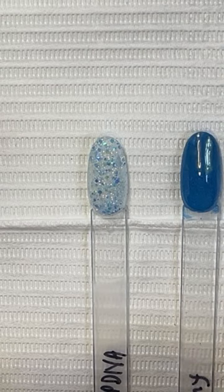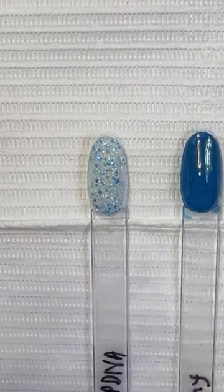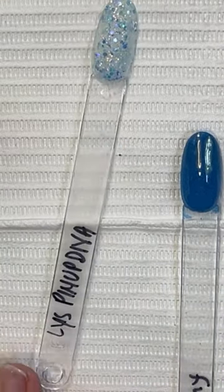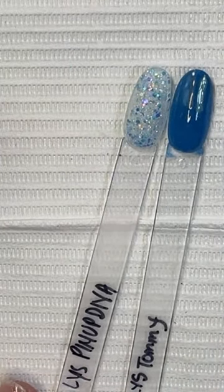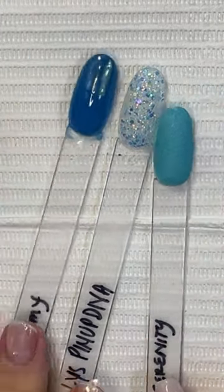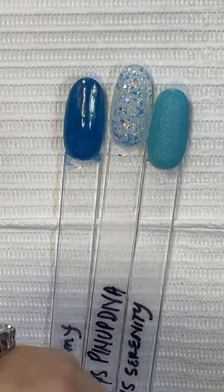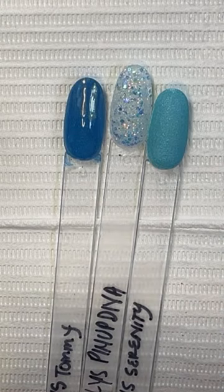Hi, Cassandra. How are you? We are doing a blue manicure today. I was feeling the brights, so I picked out Pinup Diva, Tommy, and Serenity. So we're either doing those two, these two, or these three. I haven't decided yet. Those are the colors we're using. Do you have any release this weekend or anything that you want to talk up, Cass? Or that I need more details on?